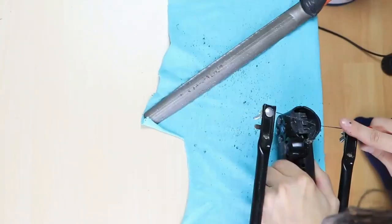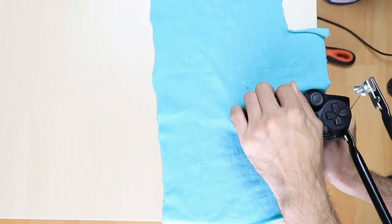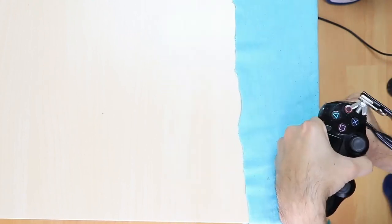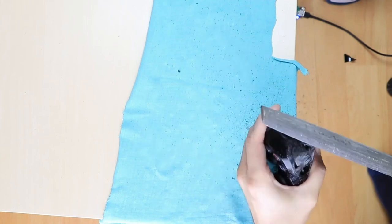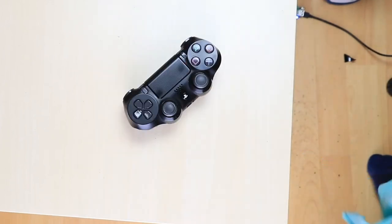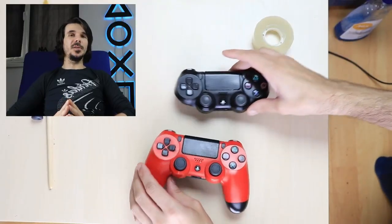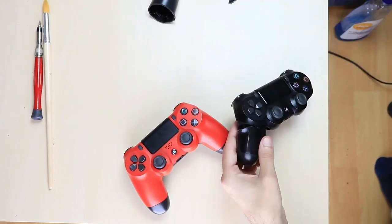Cutting small parts and not everything at once allows me to recheck the symmetry from time to time. I think I disassembled and put the controller back together at least 20 times during this project. This is where I realized how important the handles are for a controller, and how leaving the controller with no handlebars is not an option, even though I really like the way it looks and how compact a controller like this can be. The handles offer great stability, so I decided to put them back, but not exactly the way they were before.